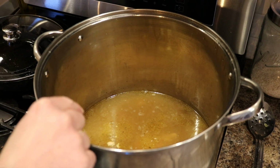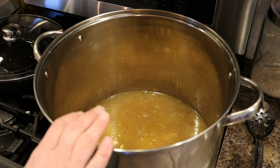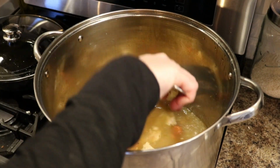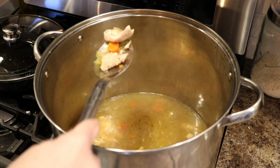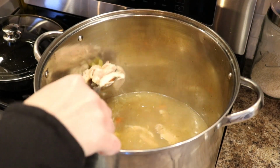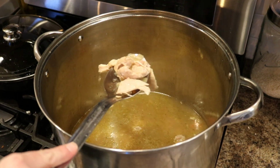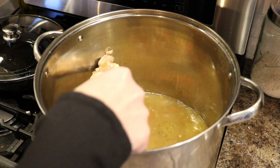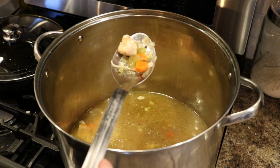And all I did with the chicken in here was take my spoon and just chop at it, because it's falling apart now. It's been in here for so long. So you can see I just have these bigger chunks. I actually think this was chicken thighs, not chicken breasts, but either way, it doesn't really matter to me. I'm just going to leave them in big chunks like that.